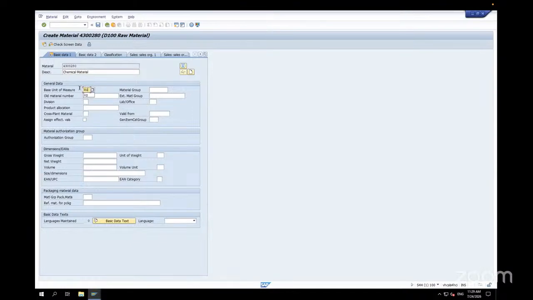How do you measure this material? If you want to understand what is the meaning of base unit of measure, what should we do? Suppose you want to understand the field information, which button do we click so that we will get the information about this field?